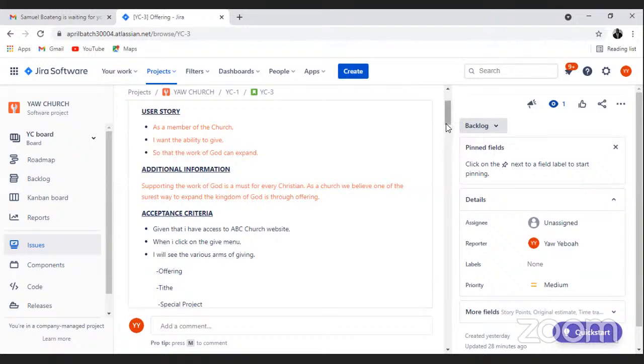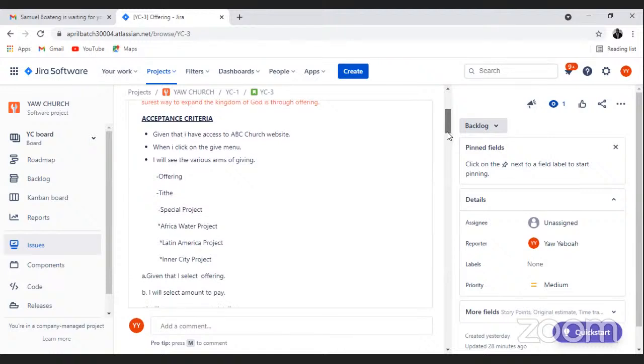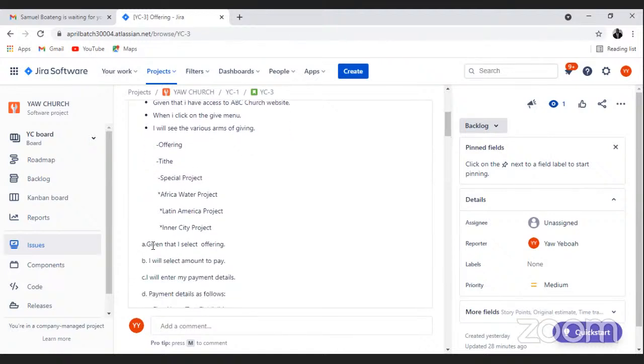Okay, I get you. This is a general way that when I click on the give menu, I'm supposed to see the various arms of giving, and then I came to talk about the offering. So when I select offering, I started talking about the payment gateways and the process.